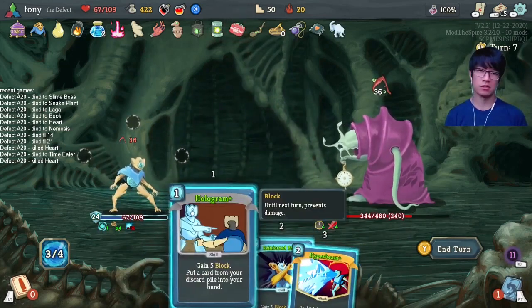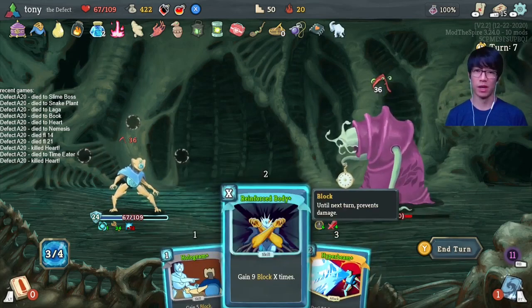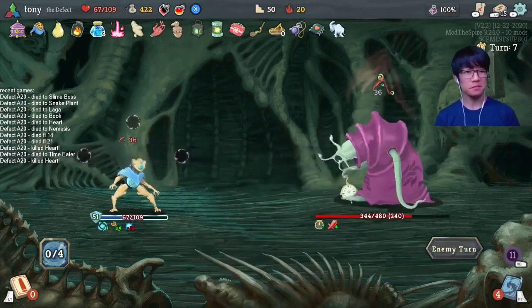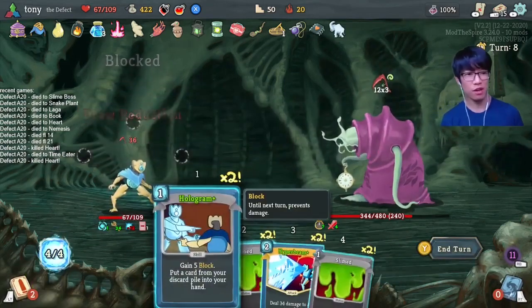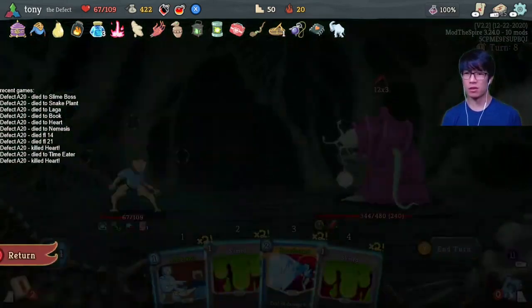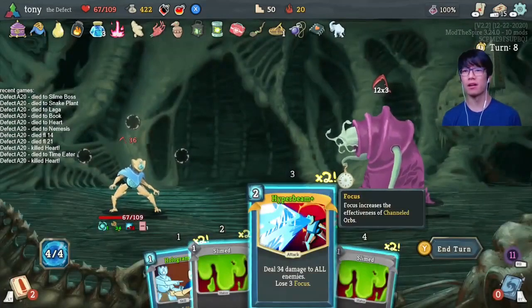Nine plus 24. I need to do some damage, right? Wait. I can do damage next turn. It's fine. OBS is a really nice piece of open source software. Wow, is that really what I drew? I didn't draw my blocks. That's really problematic, huh?